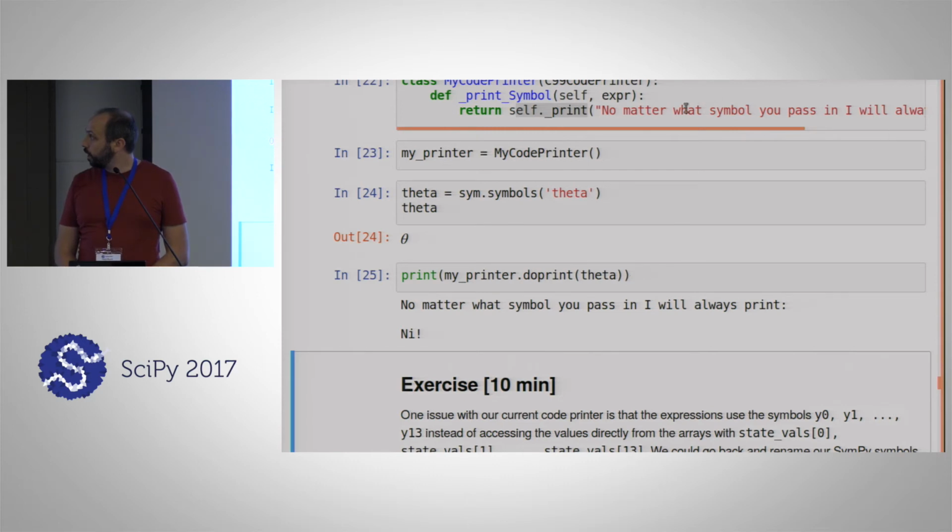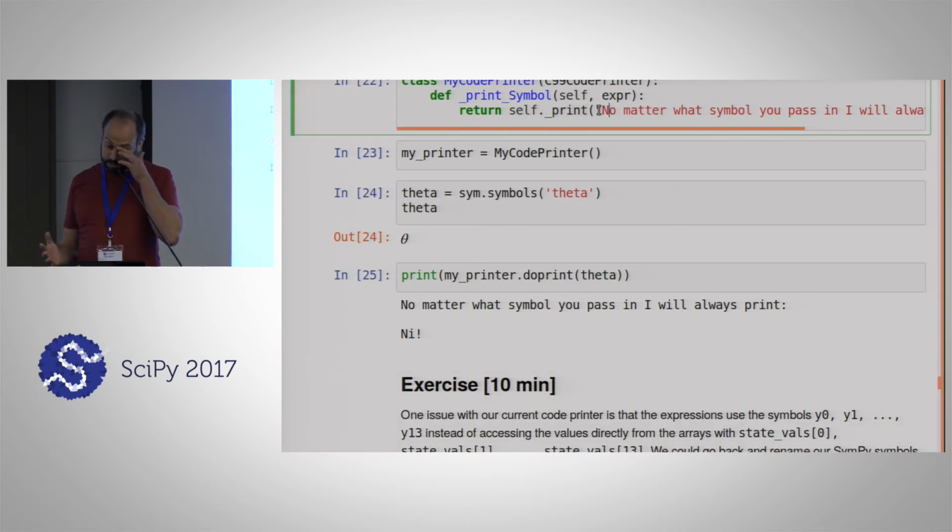So you can manipulate any object in SymPy and cause it to print in a different way. Any questions? How about questions right there? My guess is I probably lost people. Everybody got that? Raise your hand if you did not understand that. Nobody's going to admit. All right.